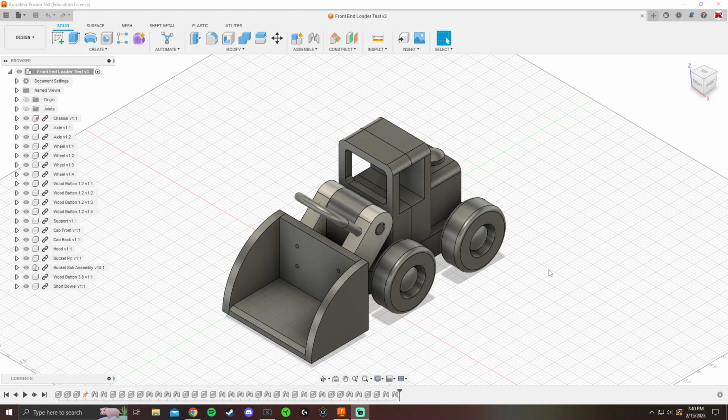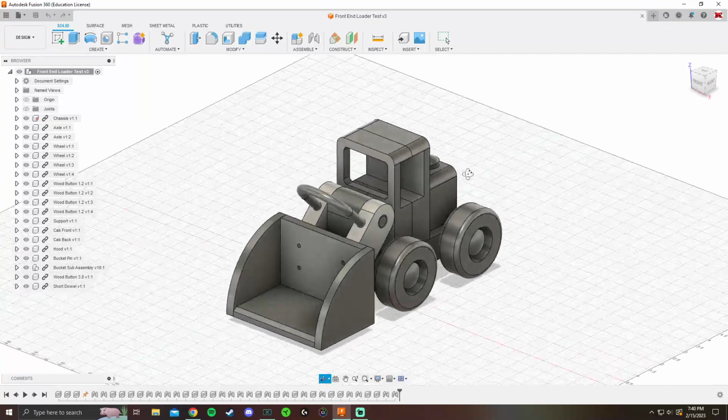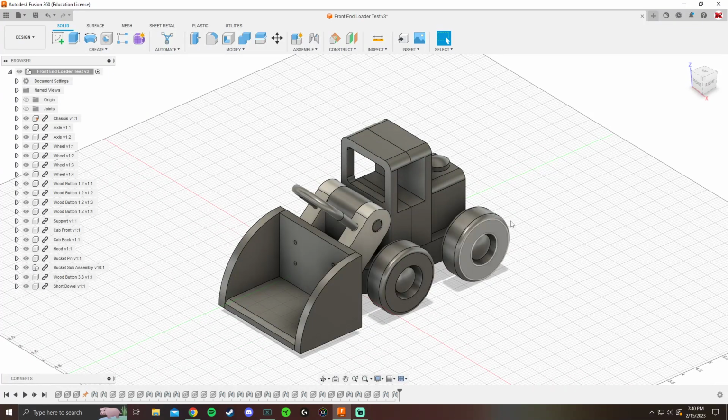Welcome back, everybody. In this video, I'm going to be going over our first steps for our drawing files, one of two. For this first one, after you have your model, it's going to be the base model that was built from our kits, no modifications, no extra pieces, nothing like that. So with that, we just have our base model here. I have my full assembly done, grounded, things can move.